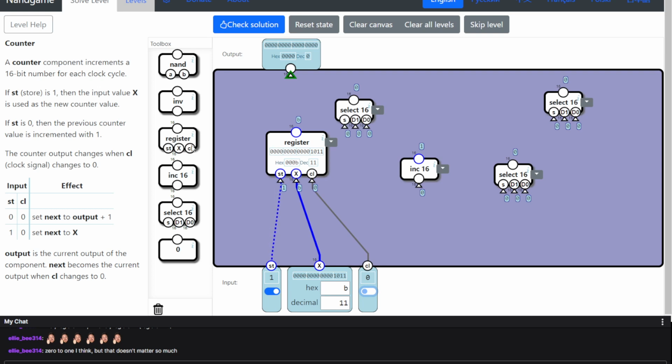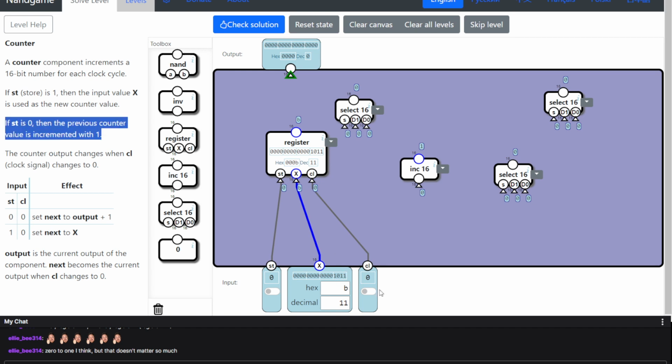Okay. This only does output. But then you couldn't keep incrementing it with 1 because, unless, oh wait. Counter output changes.